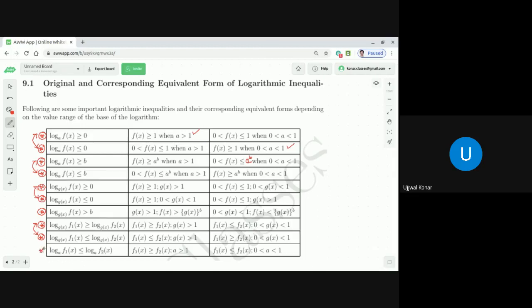Correct, no, dear students? So what I suggest now is to go through this table once, or you can take a snapshot or screenshot of this particular screen, so that for whatever problems we are going to solve now, you will see that just by remembering this table, it is going to be so easy to solve. And always remember that log of fx with respect to whatever the base is only defined if fx is greater than 0. Or the other way I can say, log of a negative number is not possible.